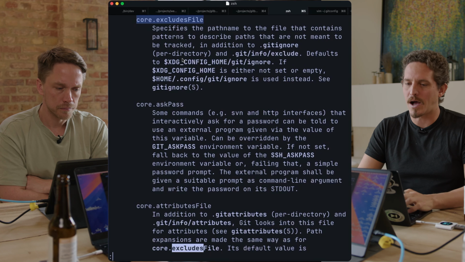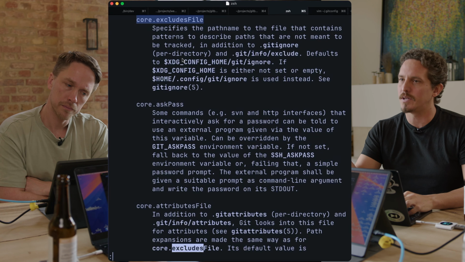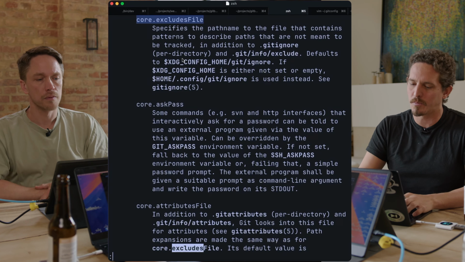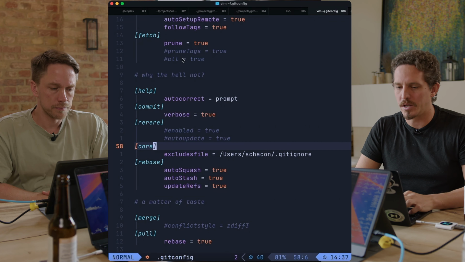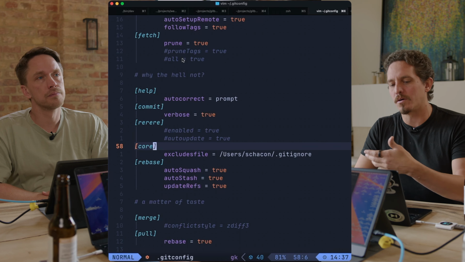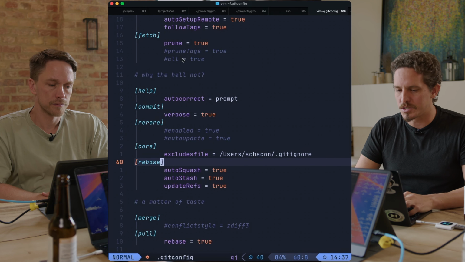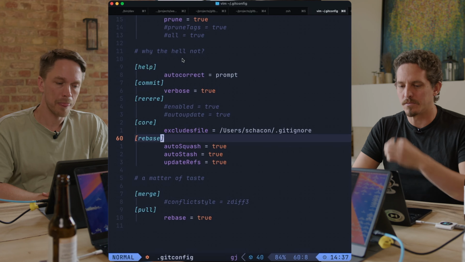So I like it in tilde.gitignore because it's the same file name, and it's easier for me to remember where it is. But you can put it in one of those other two places, and it'll do the same thing. This is just an override if you like it there better.